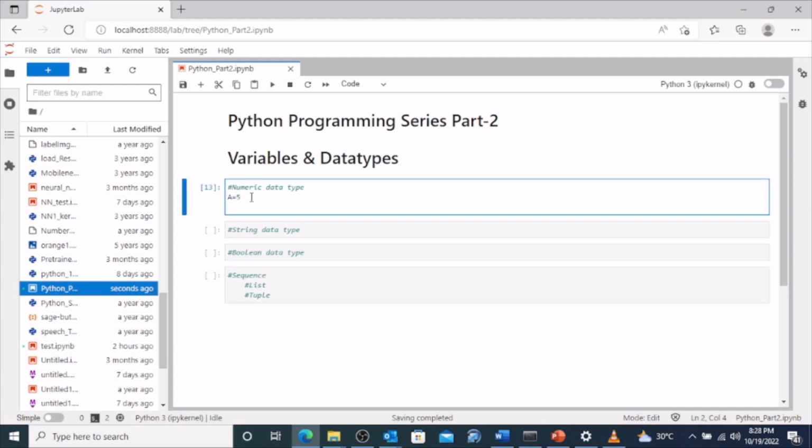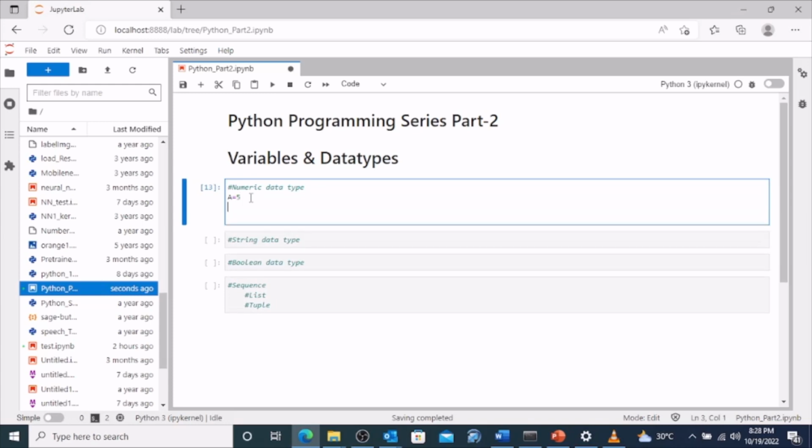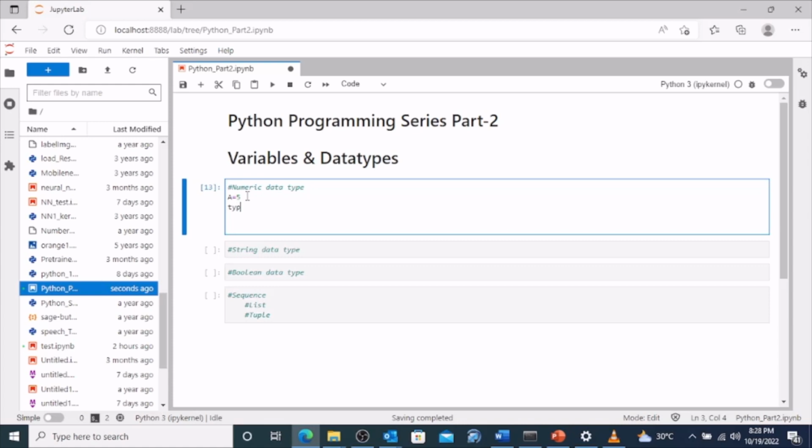Let's say the first variable that I'm declaring is capital A. Python is case sensitive, so uppercase A and lowercase a are different. So for a equal to 5, that is a variable assignment here, let me just type a Python built-in command.